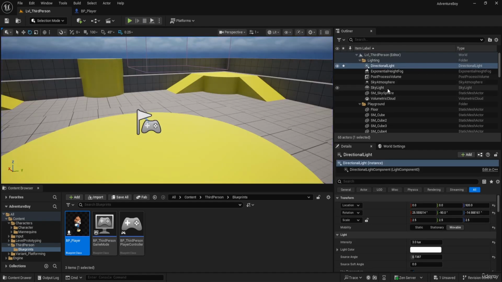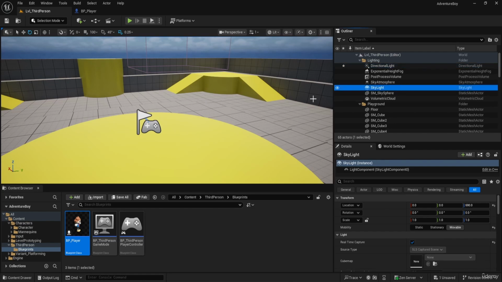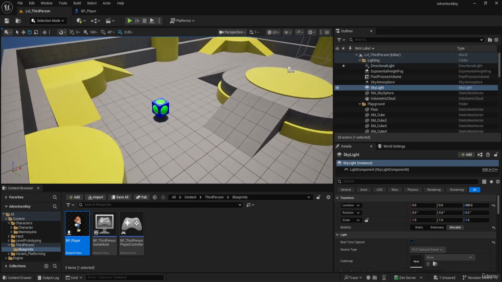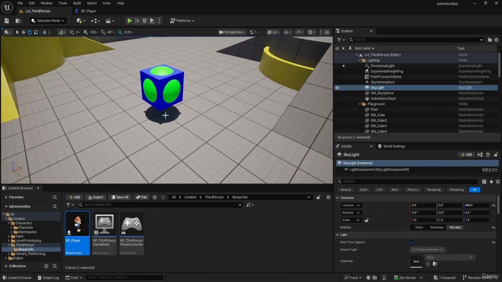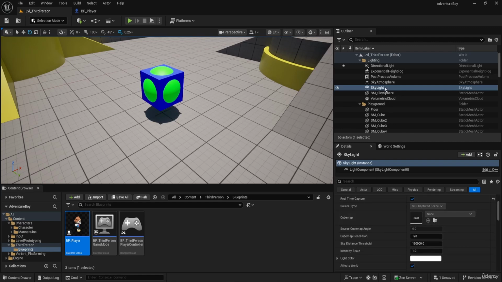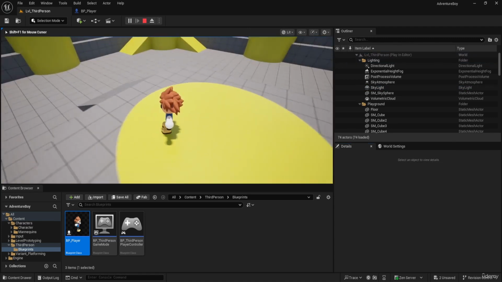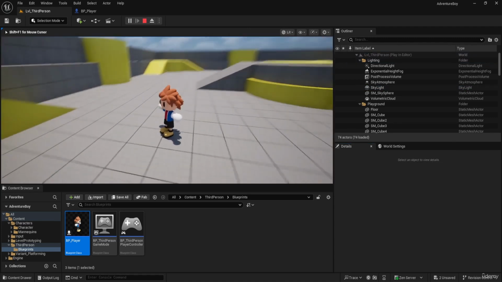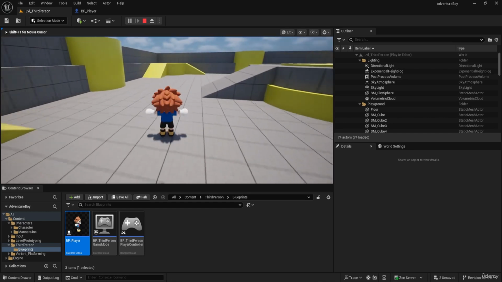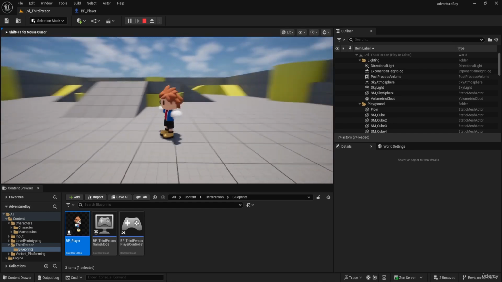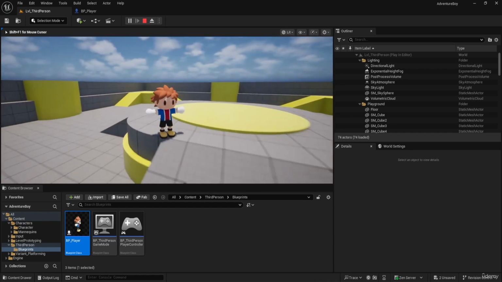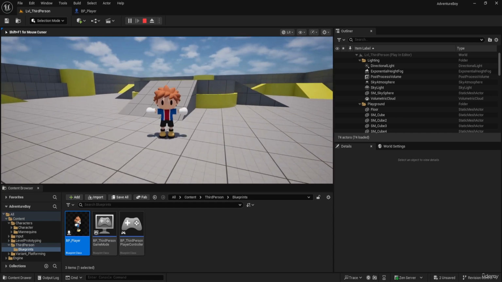One final thing we want to do is change the lighting a little bit. Currently, the shadows are a little bit too harsh. We can see it here below this box. It's a little bit too dark. So we select the skylight that's in the outliner, and we change the intensity scale to 2. And as you can see now, it's a little bit more brighter, and when you play, things look a little bit better. But as you've noticed, there's a very big problem here. There is no animations for the character right now, and he's just in his T-pose. So we'll work on this in the next lecture.